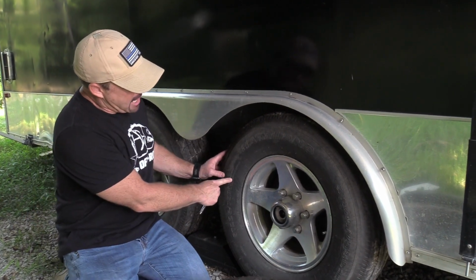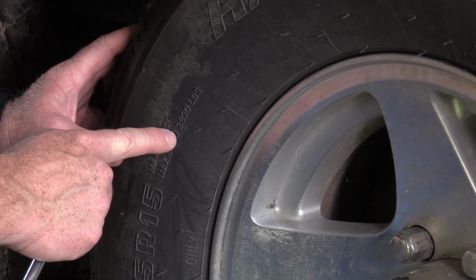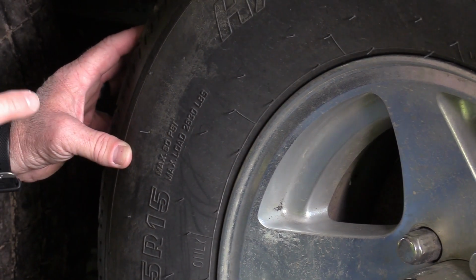Some people think, well, this says max 80 psi, so I'm going to run it at 70, 75. That way when it heats up and I'm going down the road, I'm at maximum air pressure. That's not how it works. The manufacturers have all that built in, so if it's 80 psi, that's where you want to set it, because there's actually a max load on here, and if you're below 80 psi, you're not going to reach that max load level when you have your trailer loaded up.